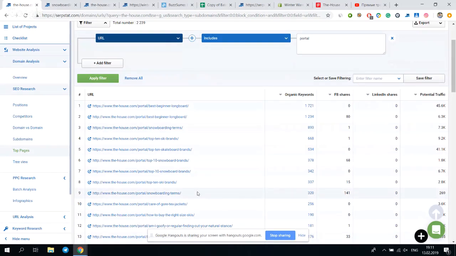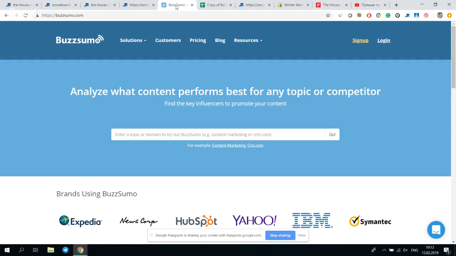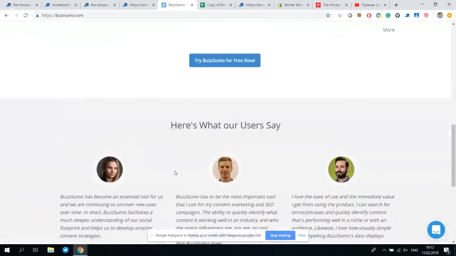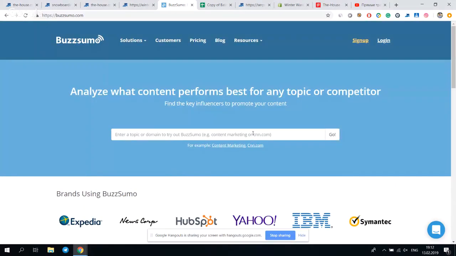Well, from my experience, I can name metrics that really matter: the average number of posts per month, average number of social shares, average number of backlinks, and average volume of traffic attracted through posts. Some of them can be found in this report, like the Facebook shares and potential traffic. Others you can find in the tool called BuzzSumo, a wonderful platform for content analysis. You guys should give it a try.